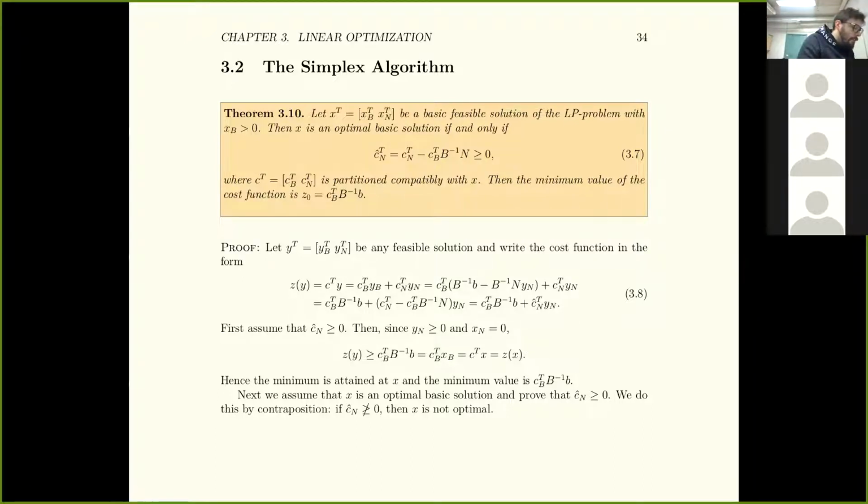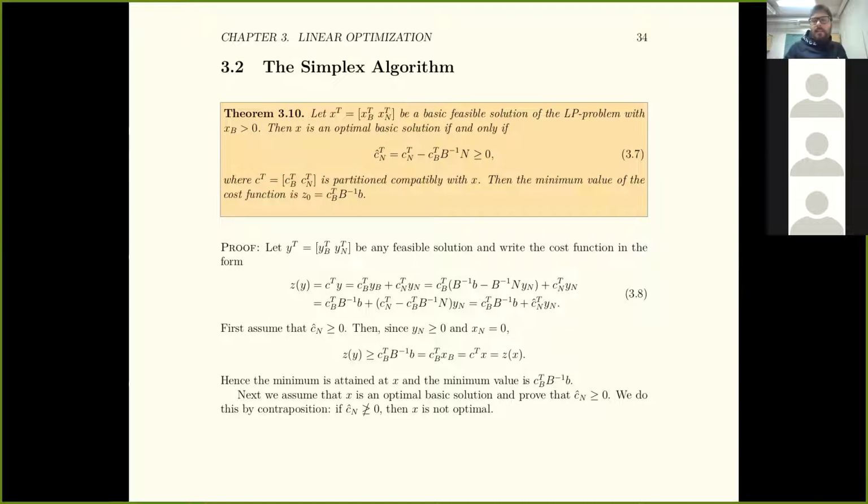And the constraint is still enforced, so that A times X plus delta X is equal to B, right? This must be true because the constraints hold. It must be equal to B because it's still feasible. Remember, we are only moving in a direction where we're still allowed to move in the feasible region. So because AX is B and A times X plus delta X is B, it follows that A times delta X is in fact zero. As long as we're moving from X to X plus delta X in such a way that A times delta X is zero, then A times X plus delta X will still be B, all right?